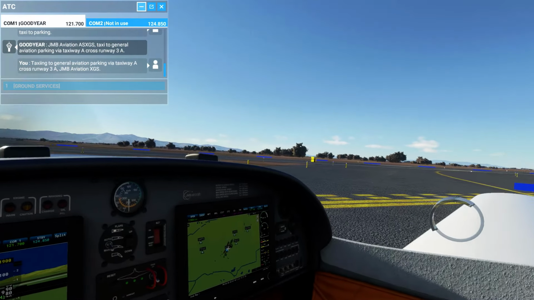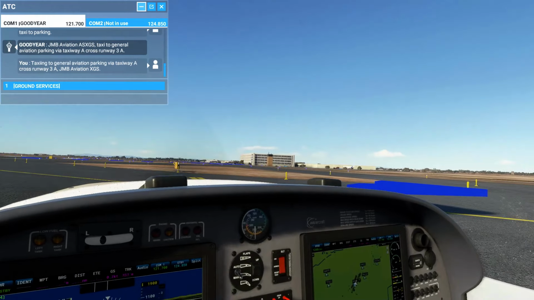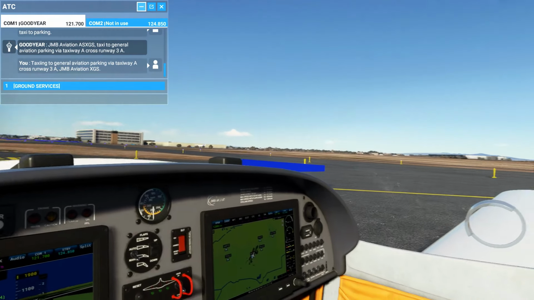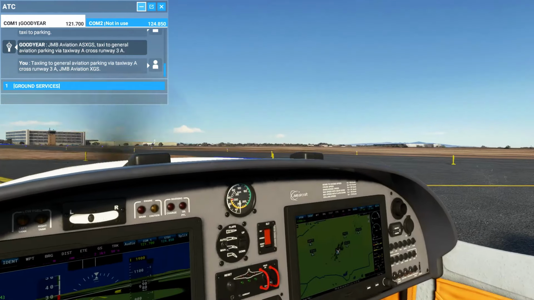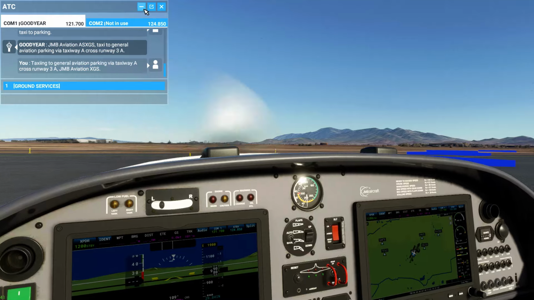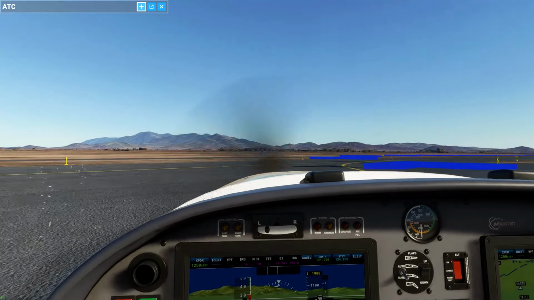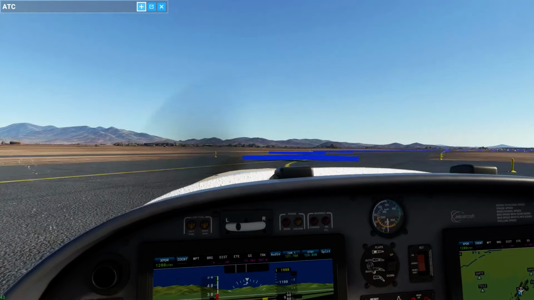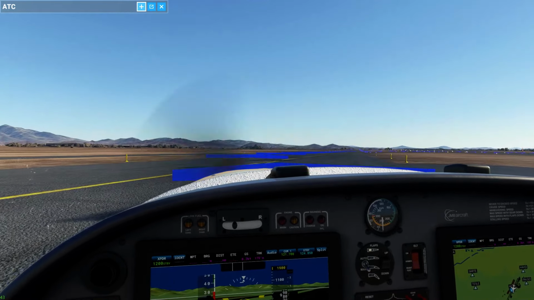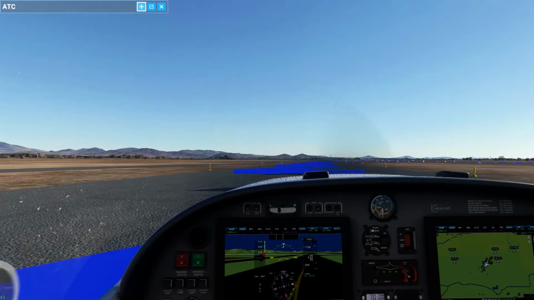They want me to turn. Hold on a second, hold on. Oh, that's what they want me to do. Okay, they want me to continue. I just went in a circle. I didn't know. So this is what happened last time. I didn't have this assist on, so I did not know what they wanted me to do. And they need me to come back out to the runway to get back to where I need to go.